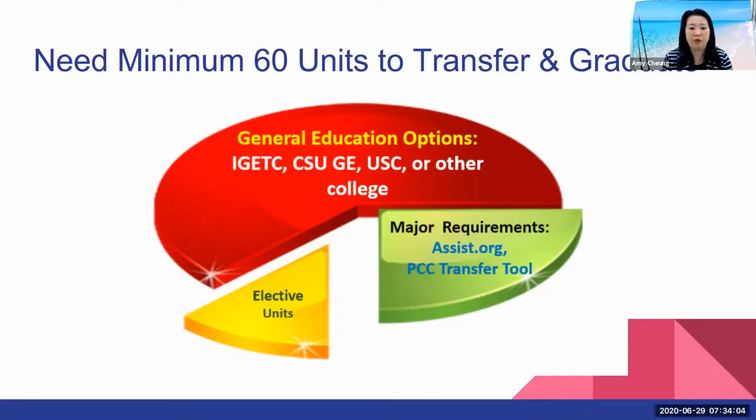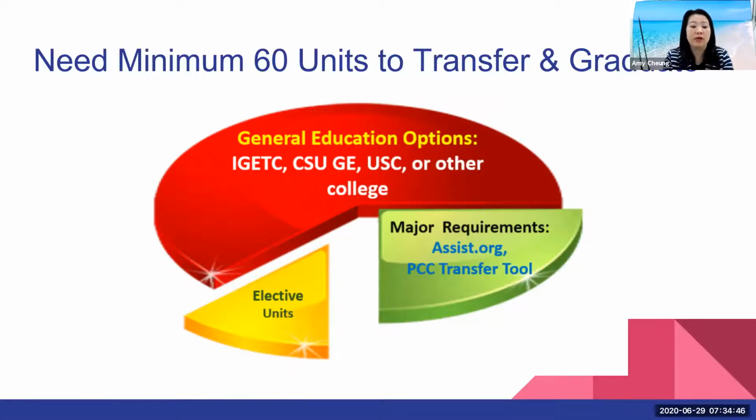For those of you who have units in your country, I know you probably have attended university, some of you have attended college, and that is case by case basis. We have to take a look at your goal. If your goal is to transfer to university, the university will give you credits. PCC does not give you credits because it's up to the university. But as international counselors, we can give you an idea based on what we have experienced before whether certain courses will get credit with the university later on. So we would tell you to avoid taking those subjects, and then hopefully you get credits later on. It's given by the university.